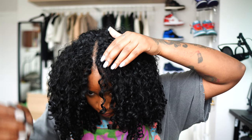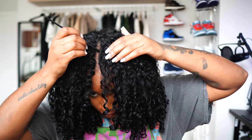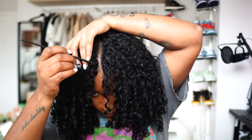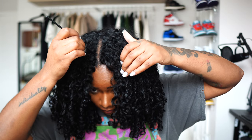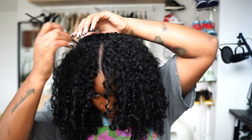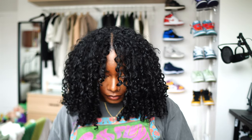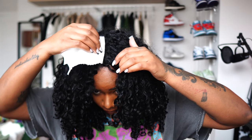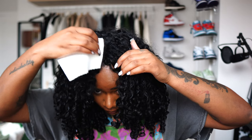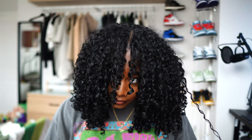Now we're going to go back in on our parting and camouflage it a little bit more — my scalp needs a little help in the middle part. I'm just going to take some black eyeshadow — the trusty handy dandy tool of the year — and apply that powder on the outer edges of the parting. This is the same thing guys do when camouflaging sparse areas after a barbershop visit, just in the girl version. Put that powder on both sides, then take a paper towel and massage it in. You don't want that super stark black look — you want more of a camo effect. And look at that — it is blended nice and good.